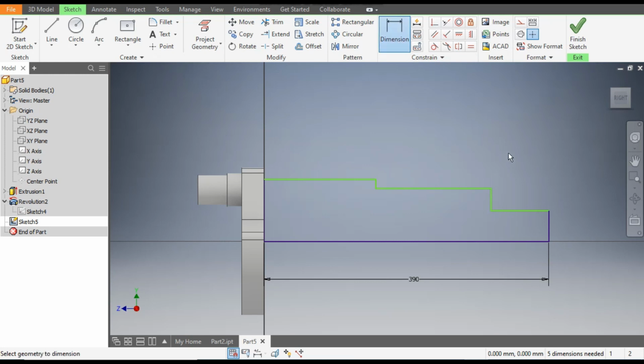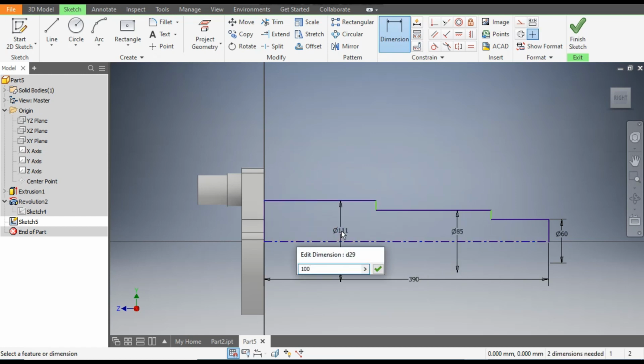Here first we will give the least dimension. First select this line, make it a center line. Go to dimension. This dia here will be of 60 mm. This second dia will be of 85 mm, and this dia will be of 100 mm.